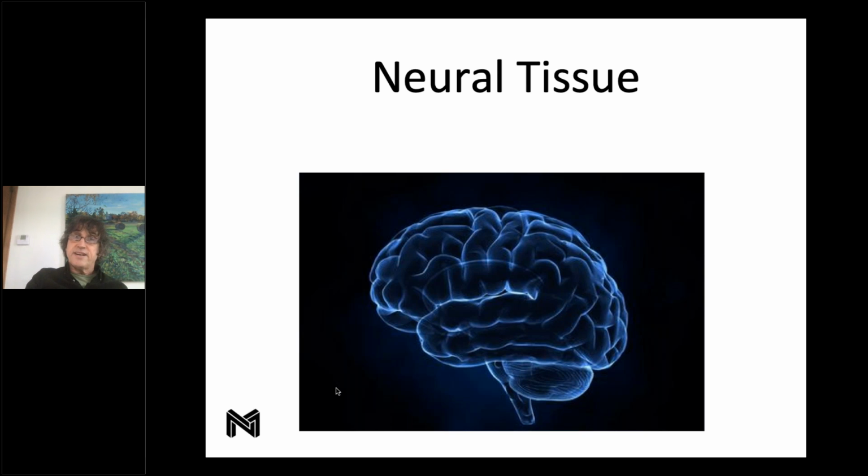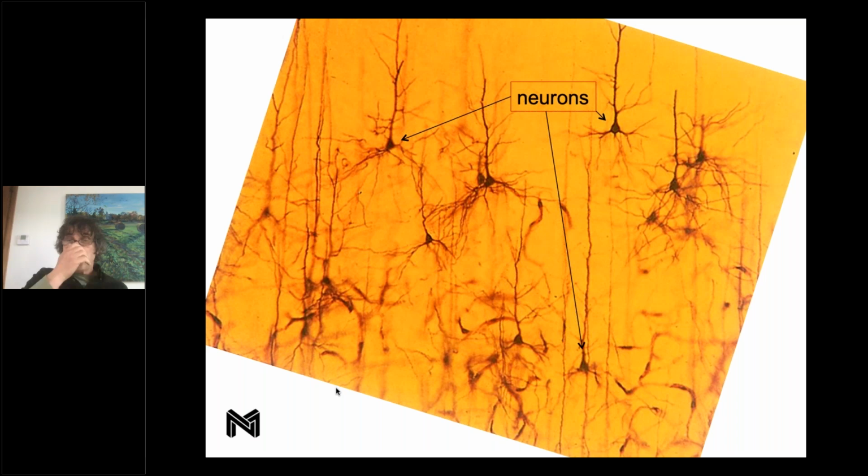Now, what is this neural tissue? Well, anyone who's read popular science knows that our brains are made of neurons, and these neurons are interconnected among each other, and they have this kind of firing pattern. And from this image of neurons, you might think that they are kind of far and dispersed, right? This is an image taken by Santiago Ramon y Cajal about 100 years ago.